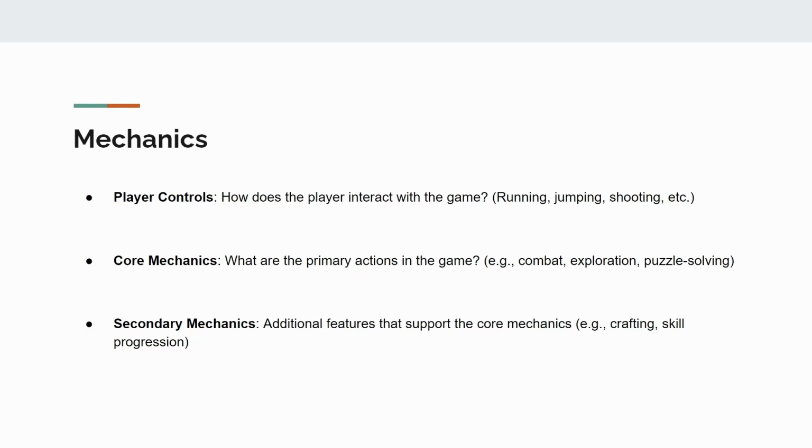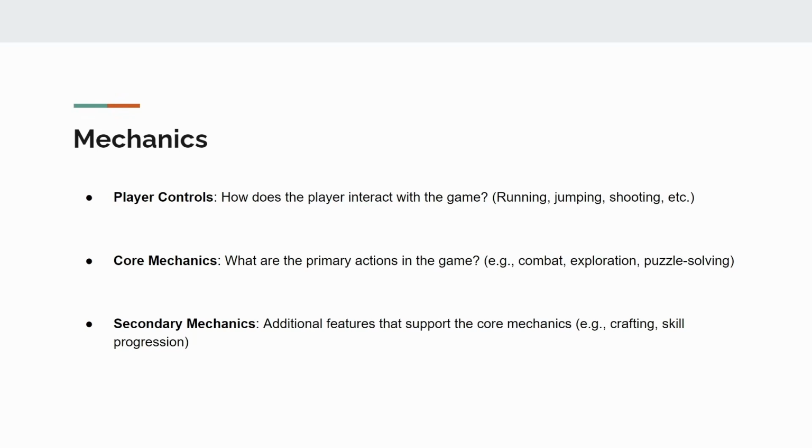This doesn't have to be things that the player may gain over time, because core mechanics are not the same thing as something else that the player can do, which is the definition of secondary mechanics, like crafting. This is just things that the player can always do. The player can roam around the house, maybe if you have a home in the game, or the player can always combat or puzzle solve or do something like that. Just have a set of core mechanics that the player can do.